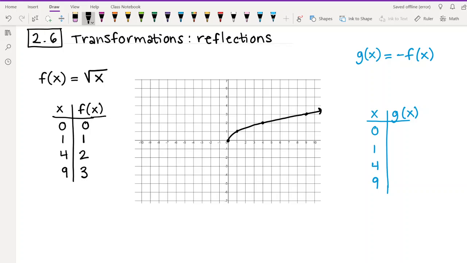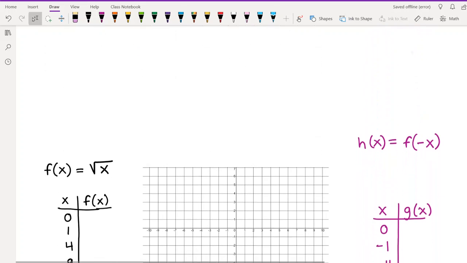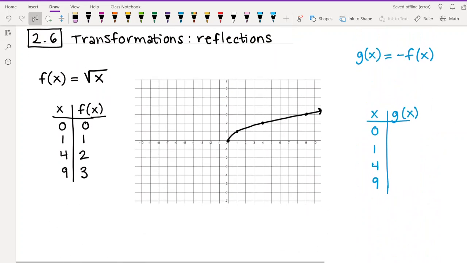Okay, so the first transformation we're going to do is apply a negative sign to the function. And just like with shifts, there's this distinction between: are you applying the negative sign to the function as a whole or to x? Just to give you a quick preview, in the next example we're going to be applying the negative sign to x. In this example, we're applying the negative sign to the entire function.